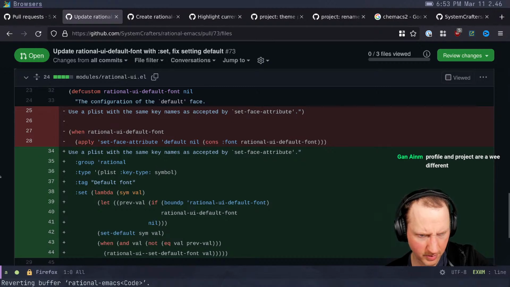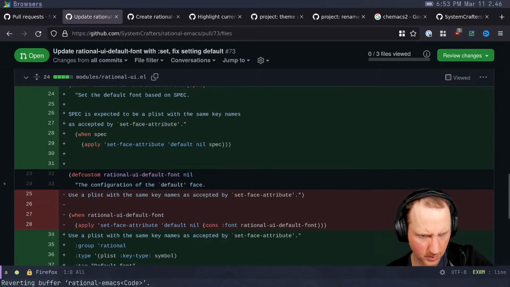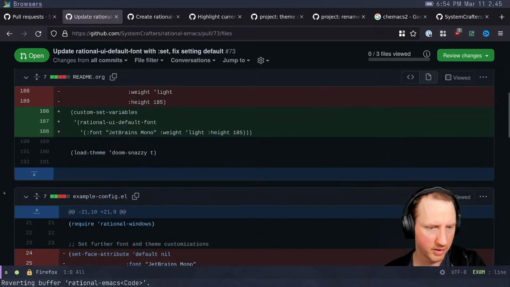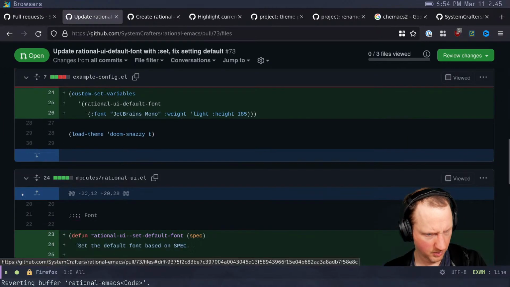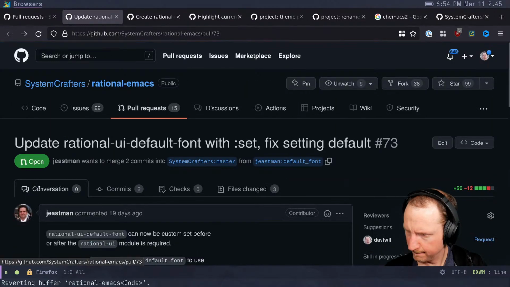Okay, that's nice. Nice. So basically it causes it to be updated anytime you set the variable using the right syntax here. Yeah, that's fine. We can go with that.